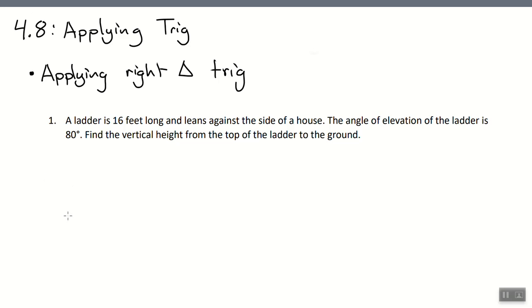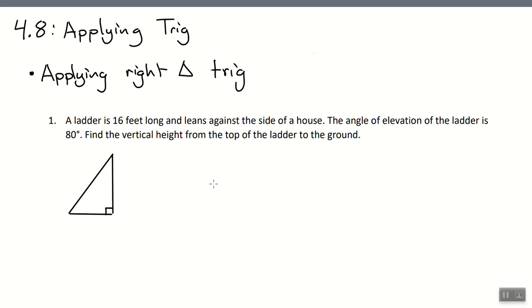So here we go. Are we going to draw like a real house and a ladder and stuff? Absolutely not. Here's a ladder. It's leaned up against a house. Now, there is one assumption in here that you are always allowed to make. If we are working a problem with buildings and things like that, unless it's otherwise stated, we assume that the engineers, the architects, built things with right angles, perpendicular to the ground, that is flat at that point. We will do problems where it's not that way, but unless specified, you're allowed to assume it.